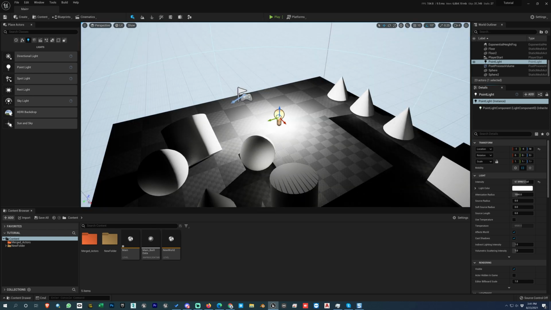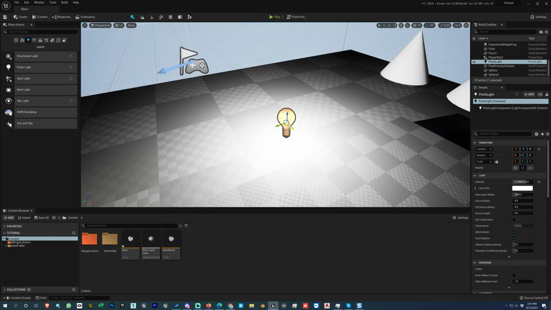So I will reset this, and then this is source radius. So now the point light is emitting from a very small dot, and light is being emitted in 360 directions, in every direction the point light is emitting light, but the source of the light is very small, like one point.